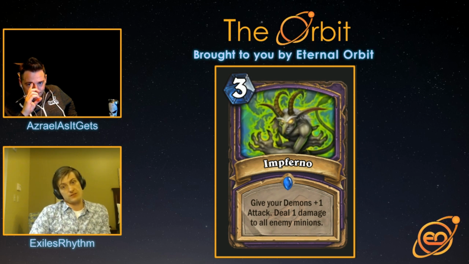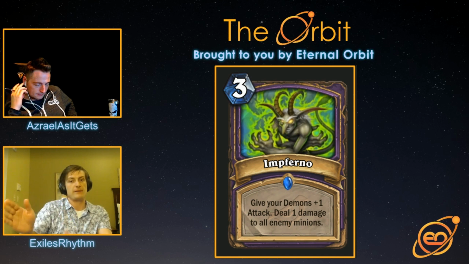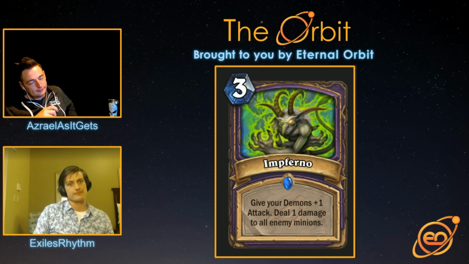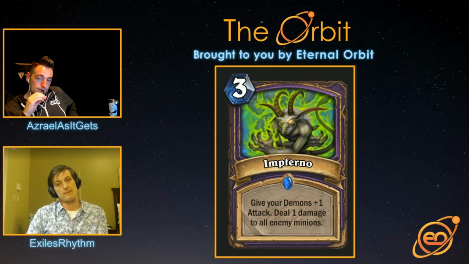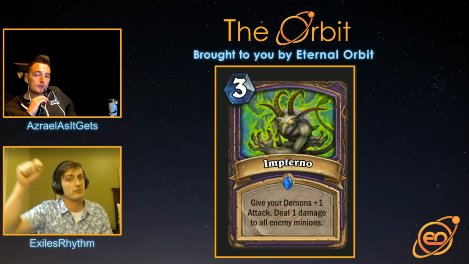Correct. So we have to look at it as if it were written backwards to fairly evaluate it. Yep. So this is effectually deal 1 damage to all enemy minions, and then secondarily give your demons +1 attack. Sometimes gain a secondary effect. Exactly. So now put in this context, it seems a lot worse. I'm not going to pay 3 mana to deal 1 damage as a Warlock to all the enemies. And best case scenario is that you just played Rafam's scheme for 7 last turn, and now you're playing Inferno.